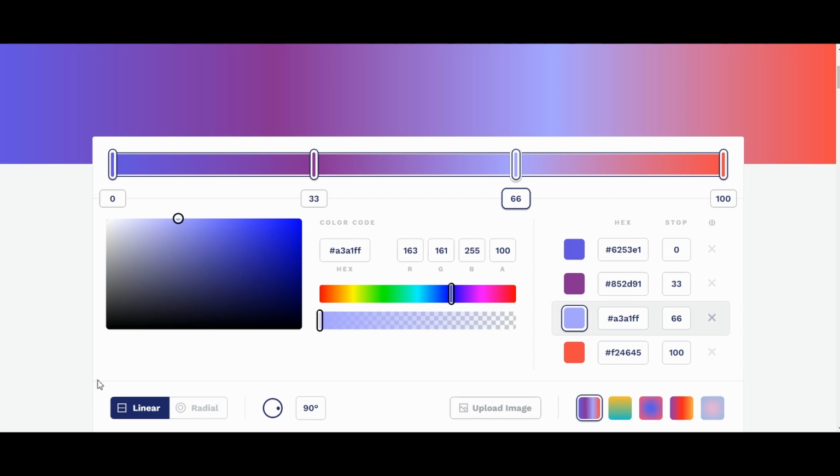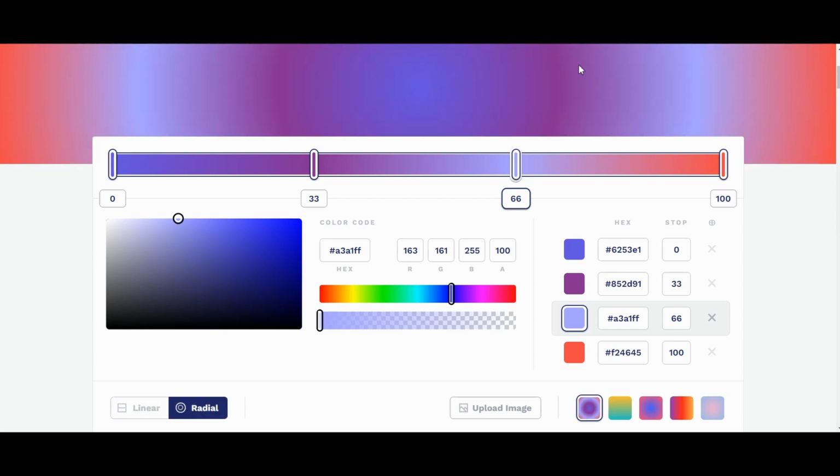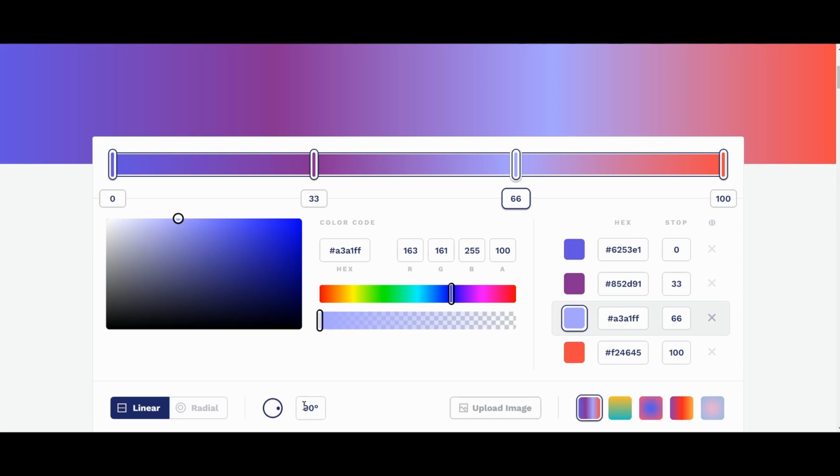Now there are a couple of other things as well. There's a linear gradient and a radial gradient, but now this is a linear gradient. A radial gradient will have concentric circles. That's what you see here. And even within the linear gradient, you can decide which side your gradient is moving towards. Let me just change this 90 to something else. Now if you see, the entire gradient has changed the way the gradient looks. Let me quickly bring it back to 90 because that's what I want.